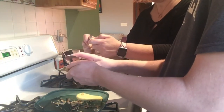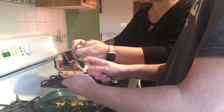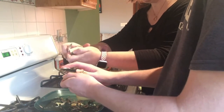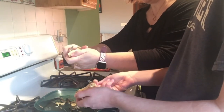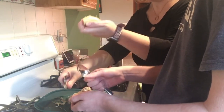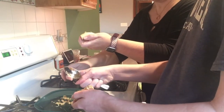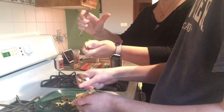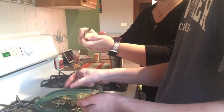So watch. You basically are just pushing down and pulling. It's easy. How do you hold it then? Notice holding. And you really, it's this part. You just hold it like this and you push down on it.